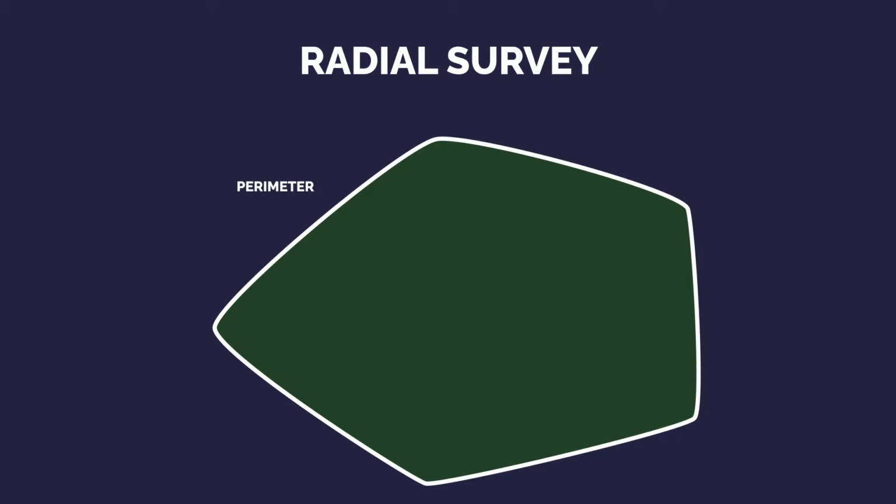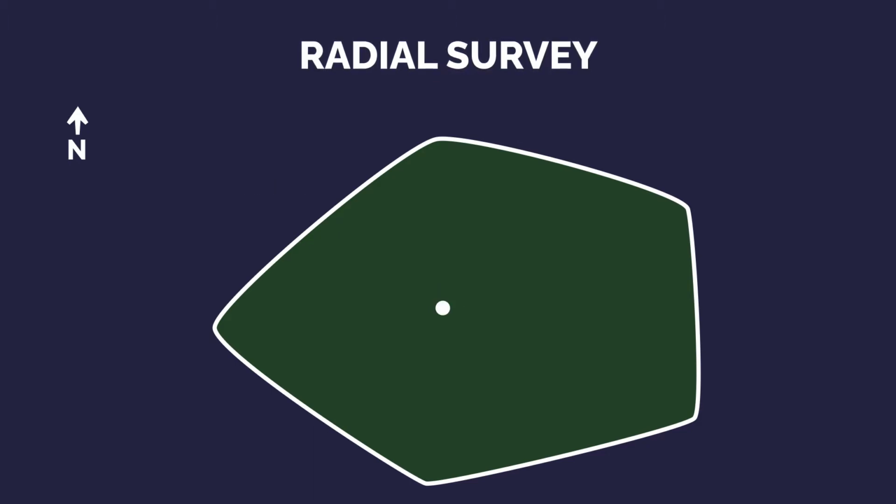Let's say you're on a football field. You've been tasked with estimating the perimeter and the area of the field. All you have is a compass and a tape measure, not long enough to measure the whole perimeter, but long enough to stretch over half of the field. We'll start by standing in the center of the field. This point will be called O.